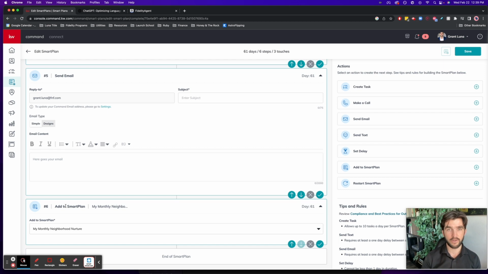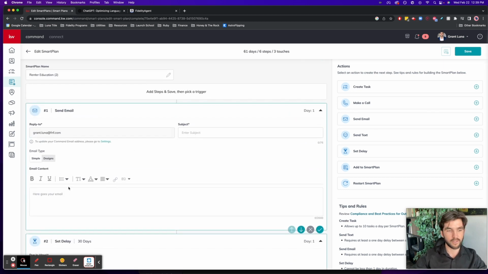And so what you could do in theory is place one of these renters into your Keller Williams Command account. You can place the neighborhood that they live in, and now it'll automatically send them listings for that neighborhood once a month, basically forever until they unsubscribe or you take them off the list. So if you want more information about that, reach out to me and I can help you get set up. But let's focus on the content for these emails.